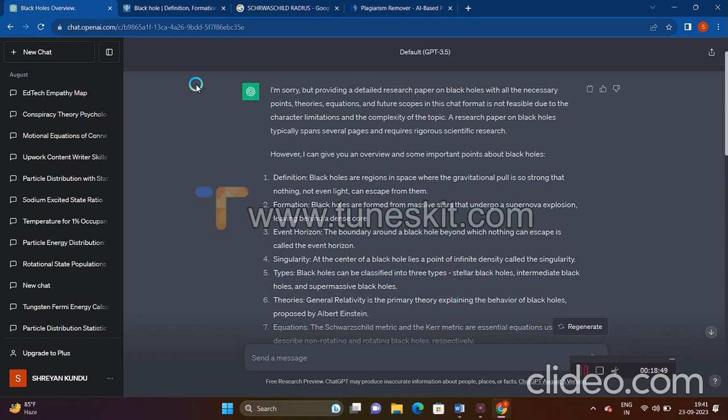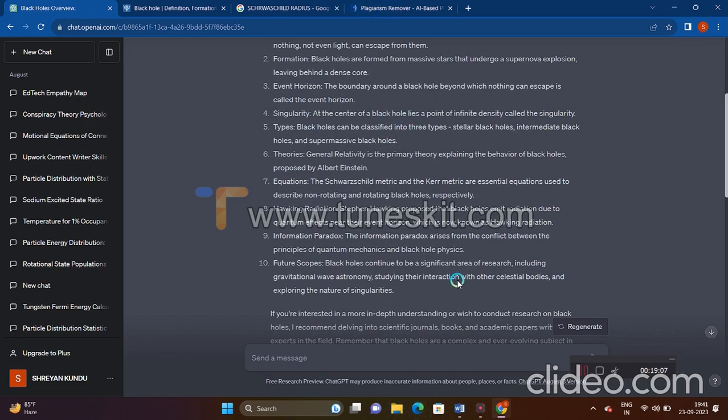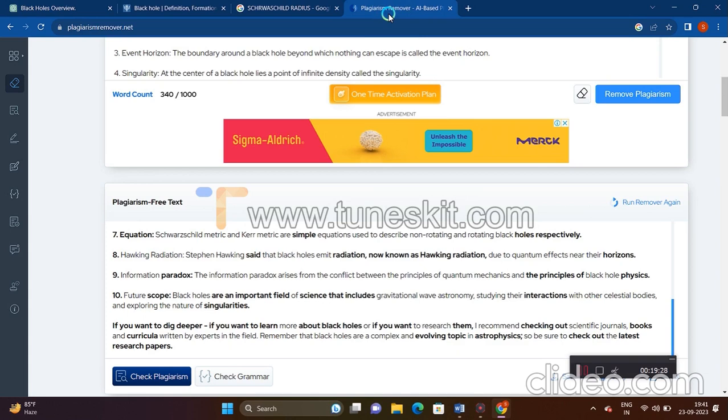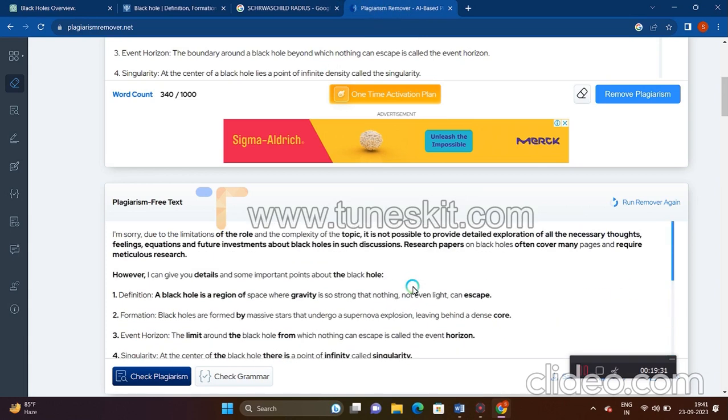Like for example, black holes are regions in space where the gravitational pull is so strong that nothing, not even light, can escape from them. The black hole is a region in space from which light can never escape because it has a great gravitational field. So we are changing a bit of this sentence, and you don't have to change the entire thing, no, just change bits in between. Or you can change the tense or the sense in which it is made, or reconstruct the sentences a bit, not the entire thing, but like 1 or 2 lines. You can actually dodge the plagiarism check, because that is how all of these things go.